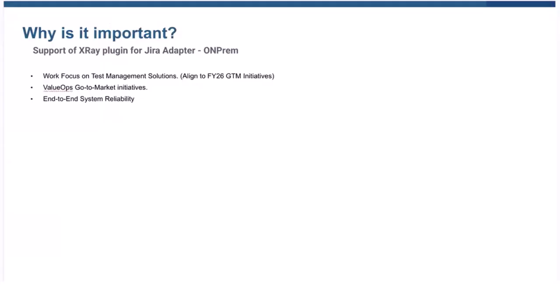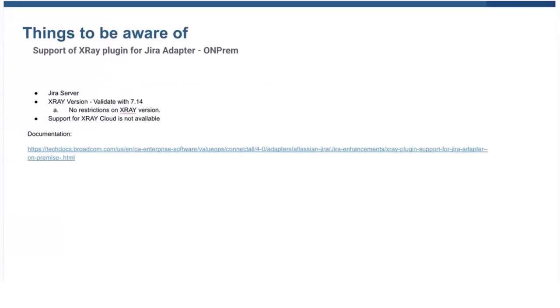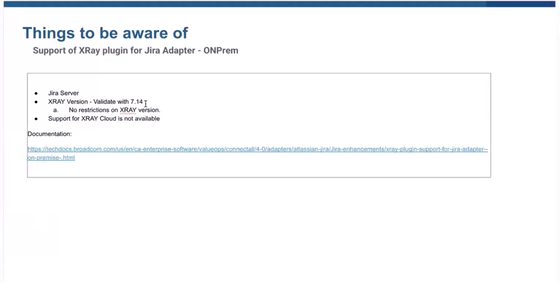Basically, this is getting aligned with our test management solutions that we are focusing on. We have more requirements coming up in Tosca for all the other features that we have been asked for. And Xray, as said, is only on-prem. We validated against the 7.14 version on all our supported Jira versions. There are other versions of Xray. There are no API changes, so it should work on any of the Xray versions that are available in the market.